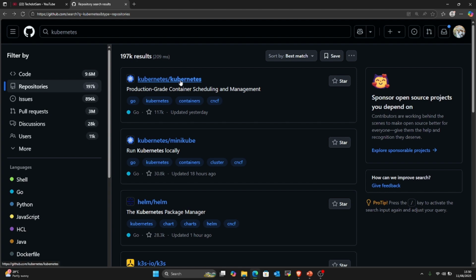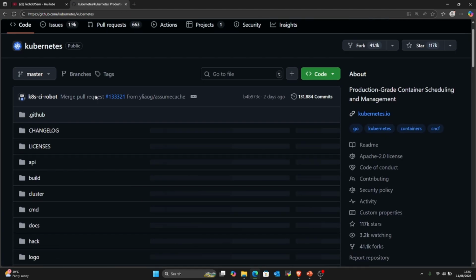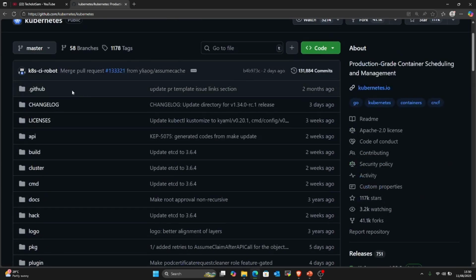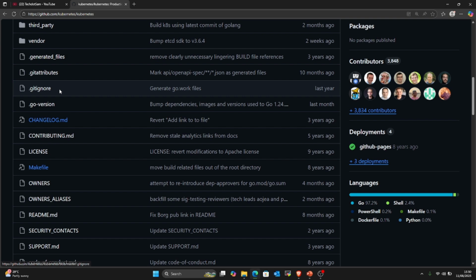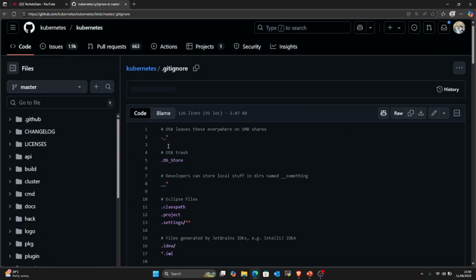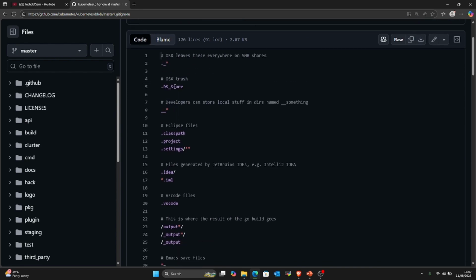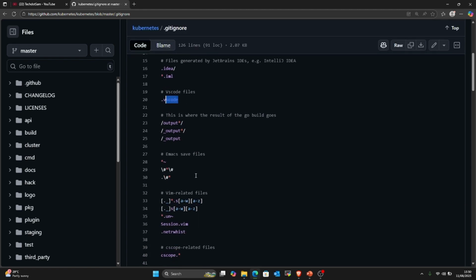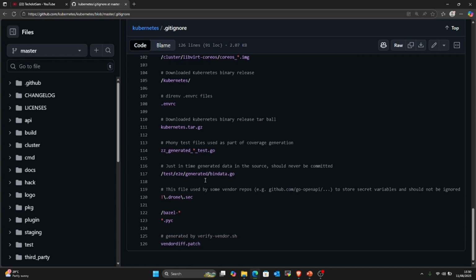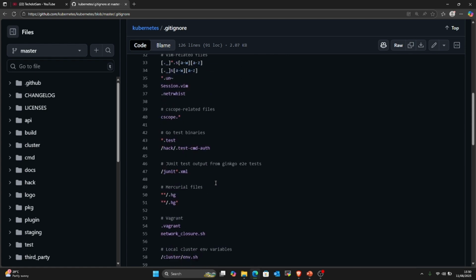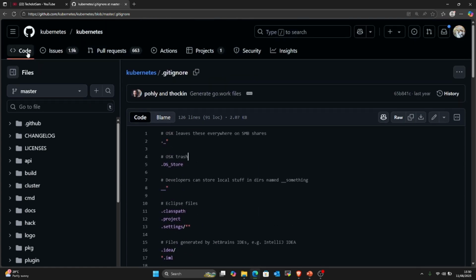Let me show you an example of a repository here. I'm in the Kubernetes repository, and this is called the root level. The root level is the first thing that you see. First off, you can see .gitignore. If we open this, you will see all these files. Anything you put in .gitignore does not get committed. This means that all these files are on the developer's local PC, on the developer's laptop, but not on the remote repository, because these are files that cannot be shared with the general public. That's what you put in your .gitignore.